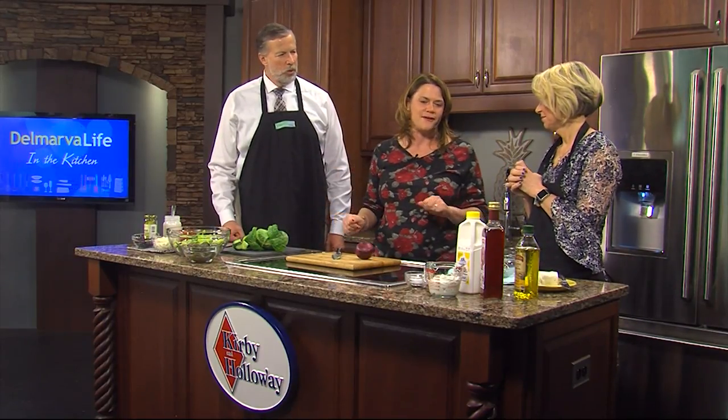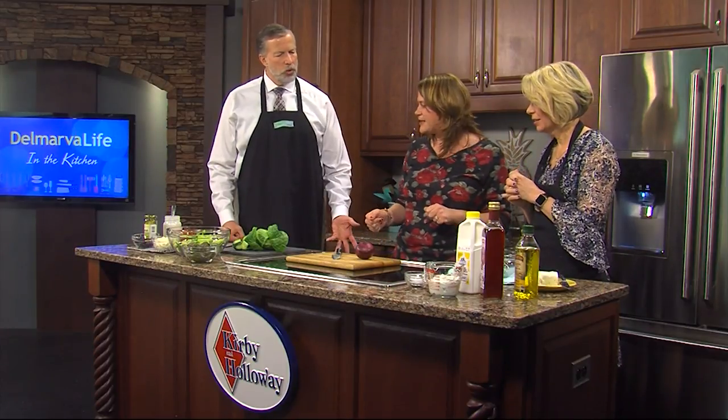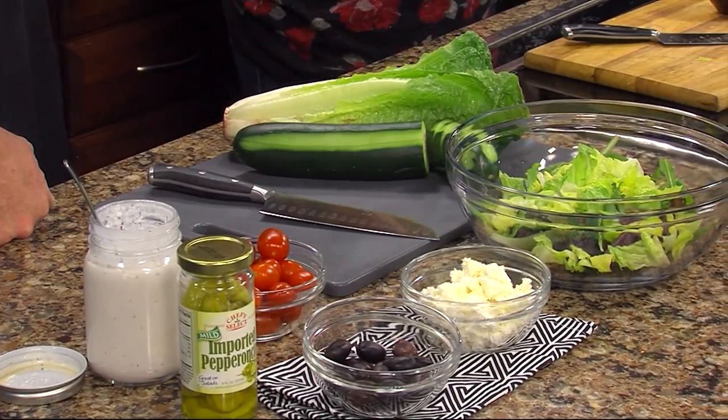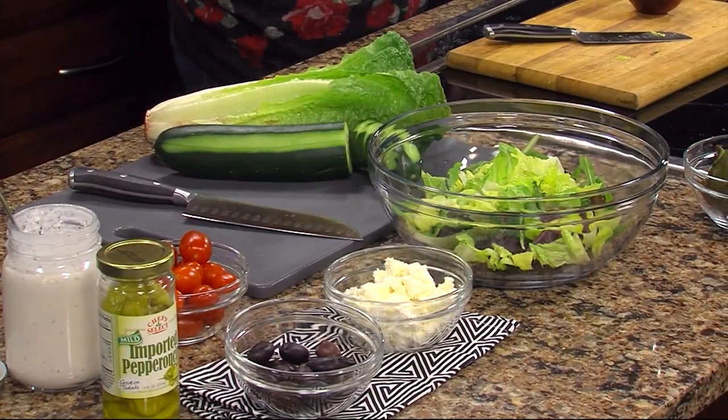This dressing is delicious. The salad's delicious. It's definitely a winner — it's been one of my favorites for a long time, so I know you guys are going to love it too. We are doing a creamy feta vinaigrette salad dressing, and then we're going to put it on an easy homemade Greek salad. Salad dressings are so easy to make at home, and you can really control what's going into it — especially with New Year's resolutions, if you're trying to cut back on sugar or carbs. This one's a winner all around.